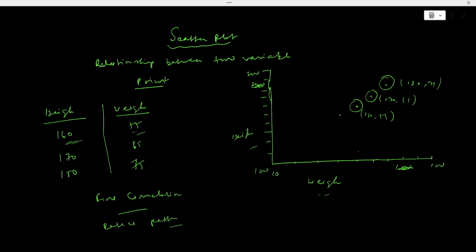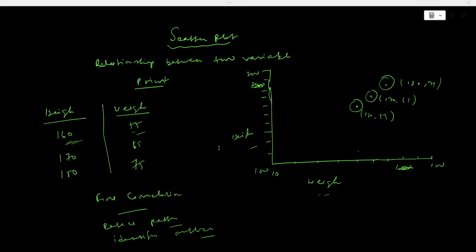Also we can identify outliers. If any point is completely different from the others, that is called an outlier. So we can find outliers as well using a scatter plot.